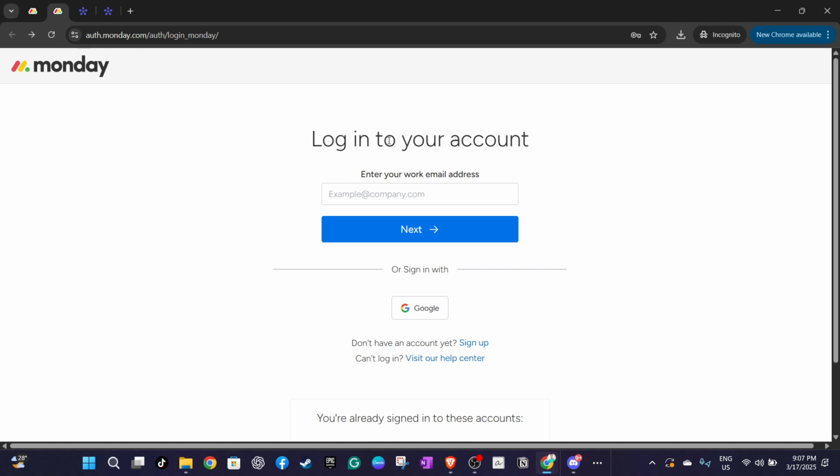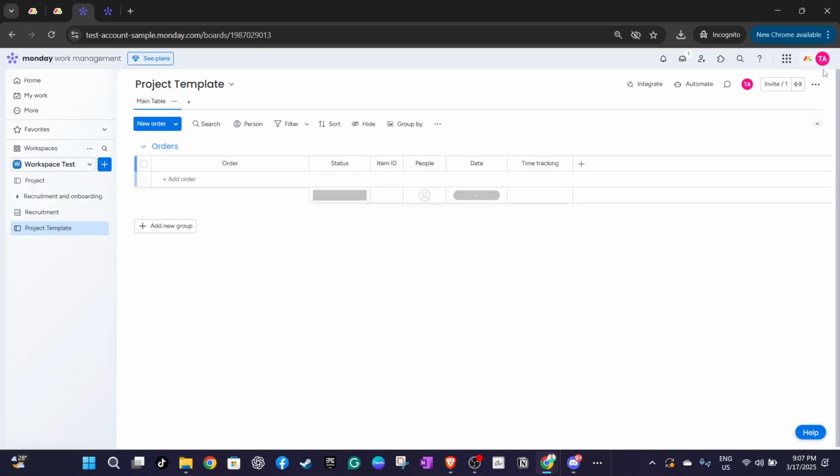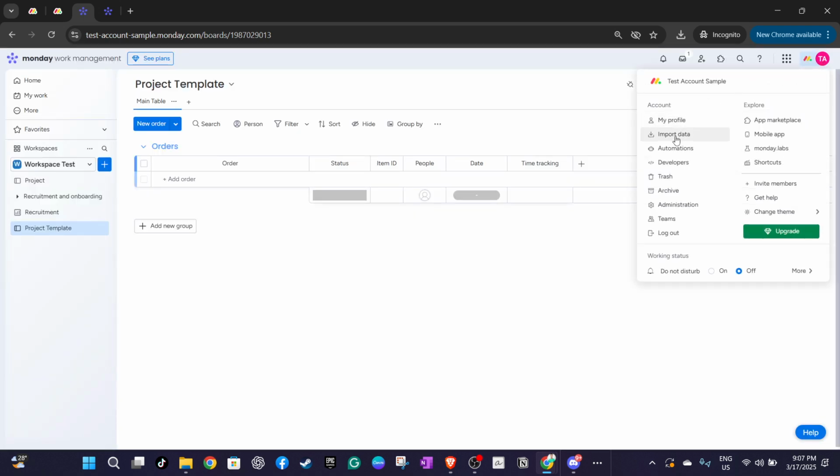Once you're logged in, direct your mouse cursor towards your profile picture, conveniently located at the top right of your screen. Click on it to reveal a drop-down menu and then select Administration. Now you should see a menu on the left side of the page. Locate and click on Billing. This is where all the action happens as you prepare to close your account.